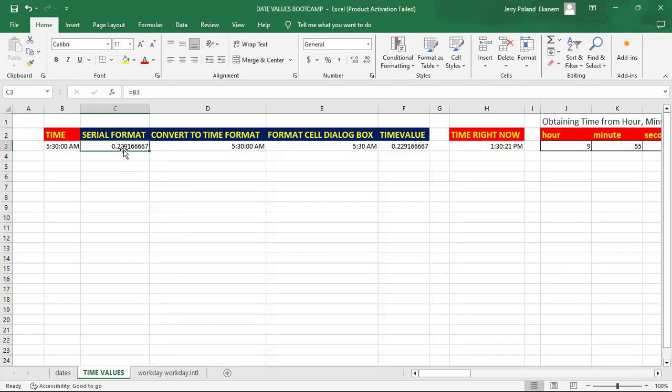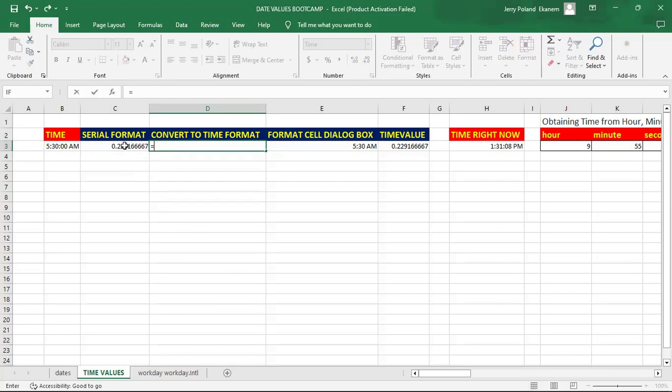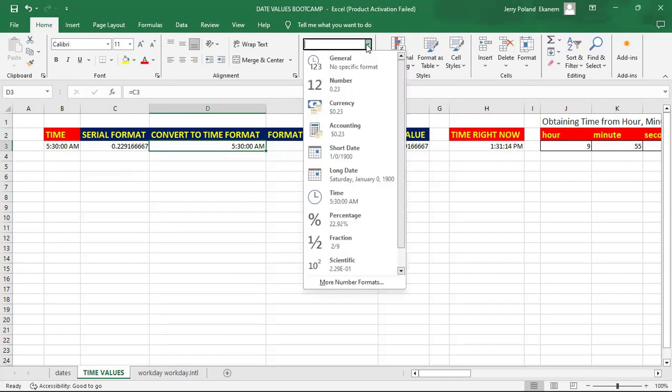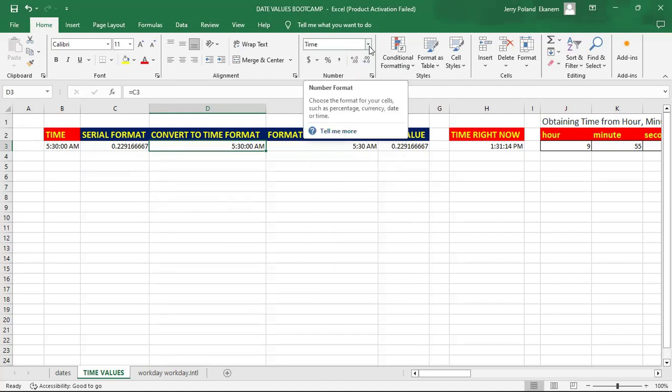So this time is in serial format. What do we do with such time? We can convert it to a normal time format now. So what am I going to do here? I'm going to use my equal to sign, and then I'm trying to reference that particular cell, and I want to bring it in time format. So I come under my number panel.